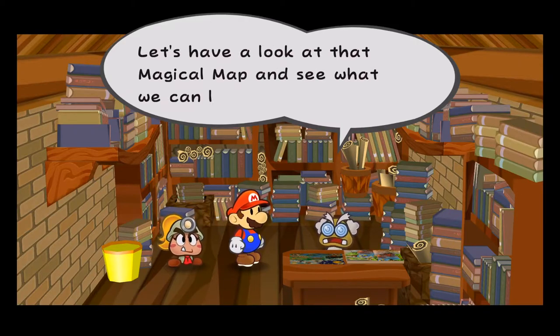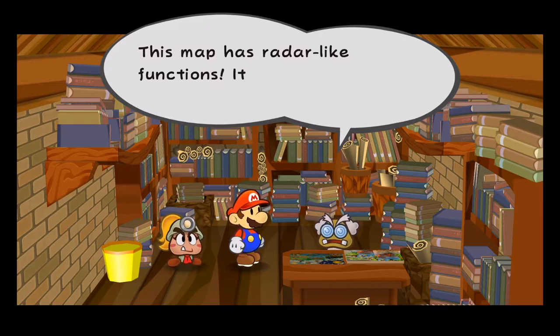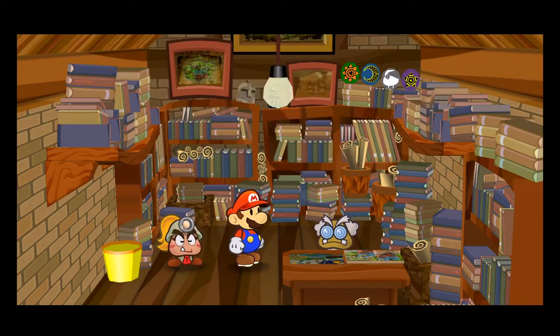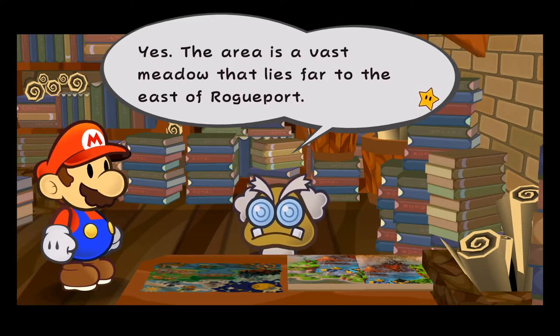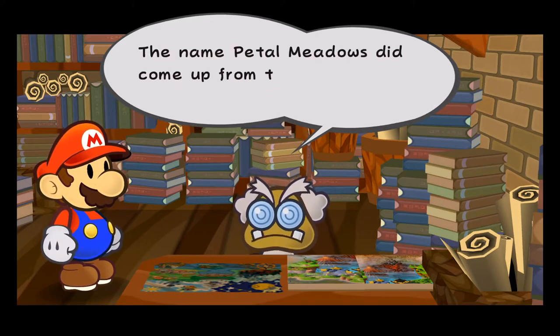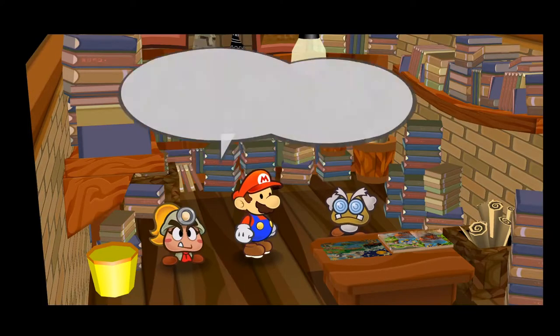Let's have a look at that magical map and see what we can learn about the... Wow, astounding! This map has radar-like functions, and now shows the location of a crystal star. It looks like the first crystal star is to be found in a place called the Petal Meadows. Petal Meadows? Yes, the area is a vast meadow that lies far to the east of Rogueport. To tell you the truth, I've always thought that place was a tad suspicious. The name Petal Meadows did come up from time to time in my research.